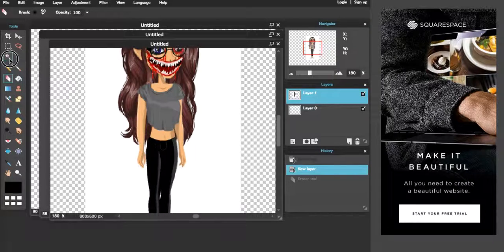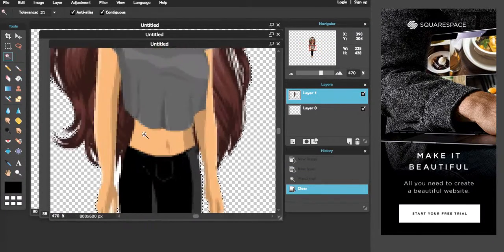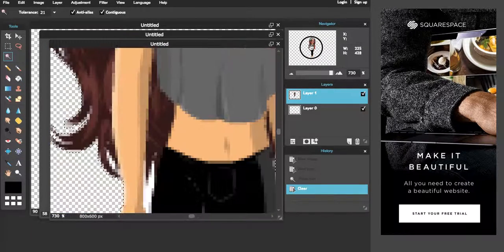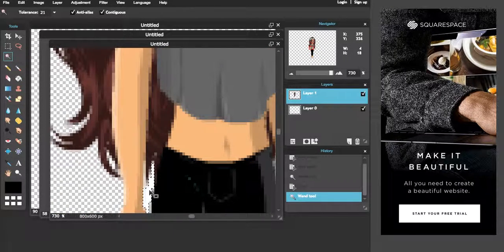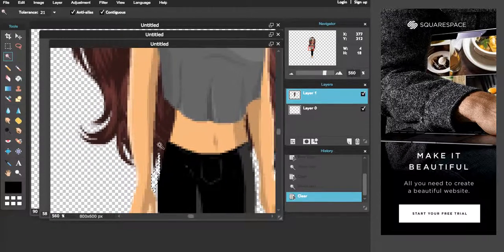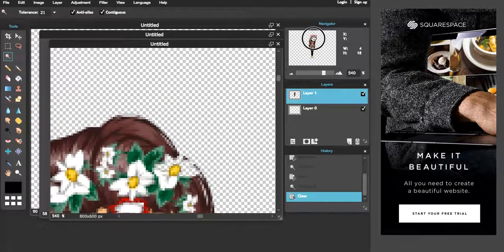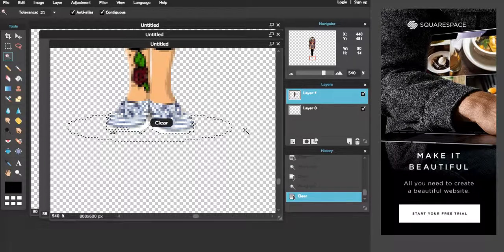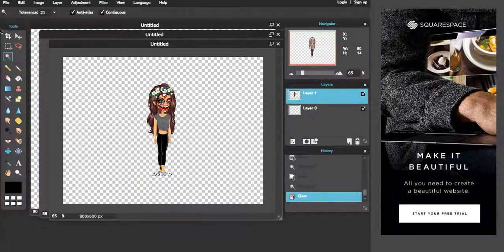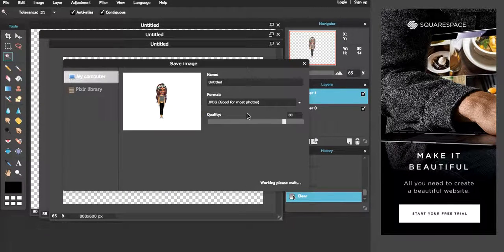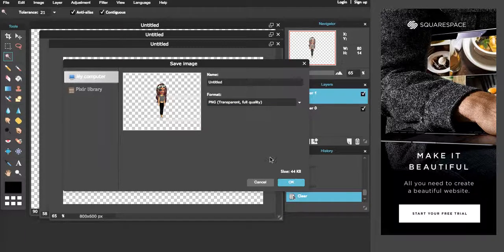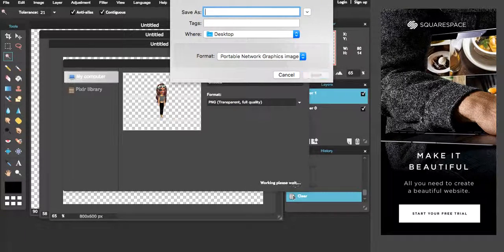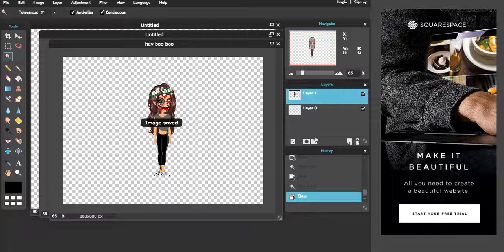Okay, so just take this tool right there and then do that. And then right here, there's going to be excess crevices down here that are easily snipped away at. Just go down, look, and then go here and then click away from the shadow. Unless you like the shadow, then do the shadow. Click on File right here and click on Save, and then click on PNG, and click on OK. I just named my things random things.